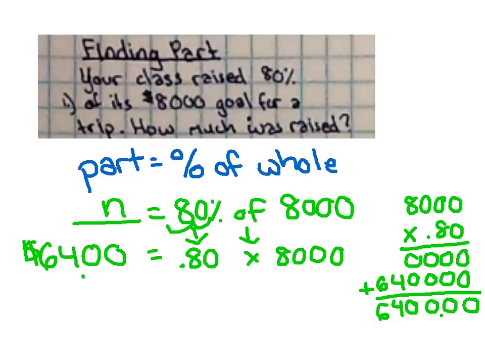Now I'm going to move on to the second practice problem. Oh, but one thing before I move on, I just wanted to make sure you're aware that when you're multiplying with decimals, remember that your decimal has to be in the same spot after you count your decimal digits in your problem. So here I have 2 decimal digits. Therefore, in my answer, I will have 2 decimal digits as well.